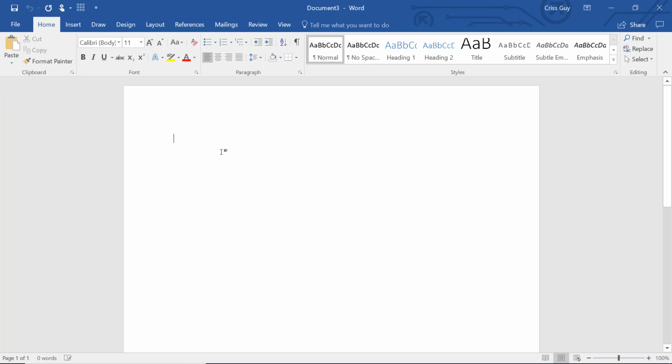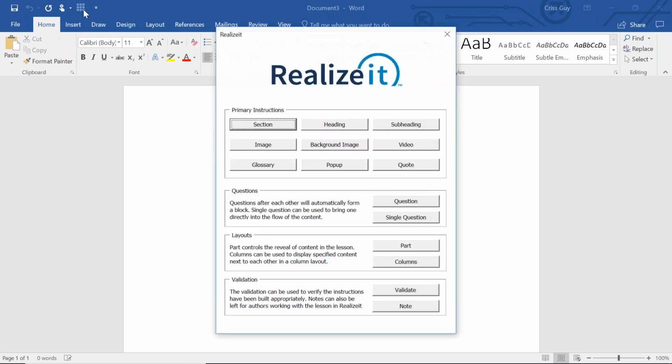More or less it looks like a blank screen, and doesn't look any different than a regular Word doc. But the thing that you'll want to know, what makes it special and what makes it different, is this button over here. Hopefully you guys can see that. It looks just like a bunch of check boxes or something like that. But if you click on that, this window pops up here. And this is where we have all of the different sections organized, or that will be populated in a particular way for you as we're working through it.